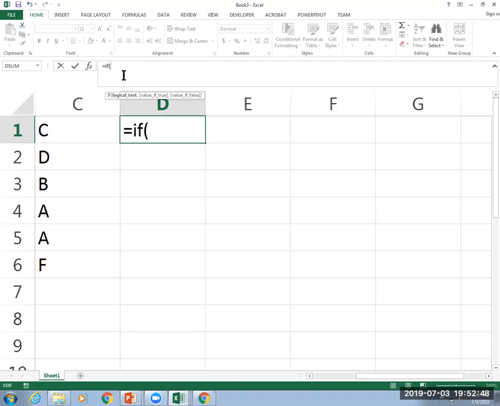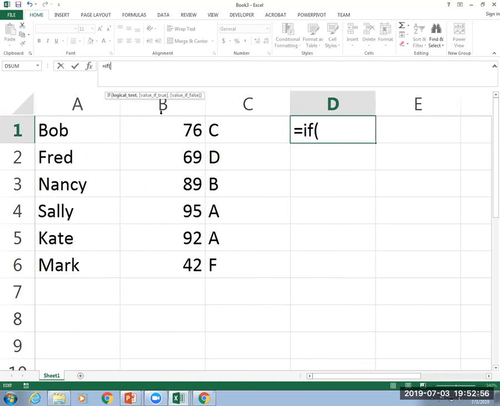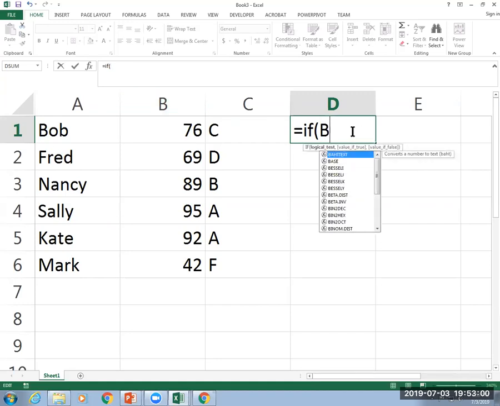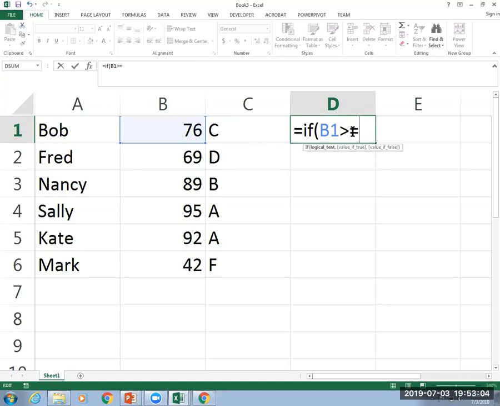So one of the things I could do is say, what's the number? The number is B1. So I could say if B1 is greater than or equal to 90, then I put in whatever will happen if it's true.